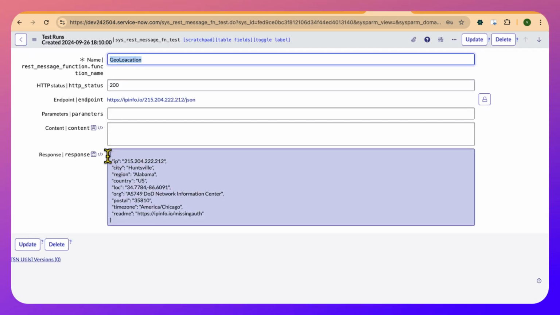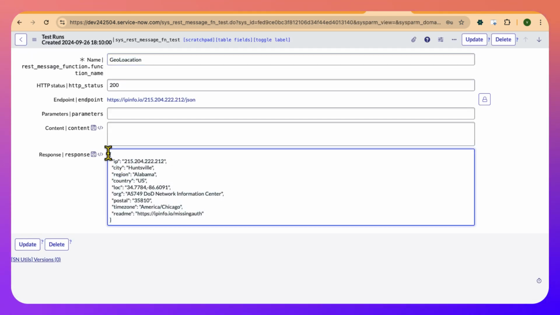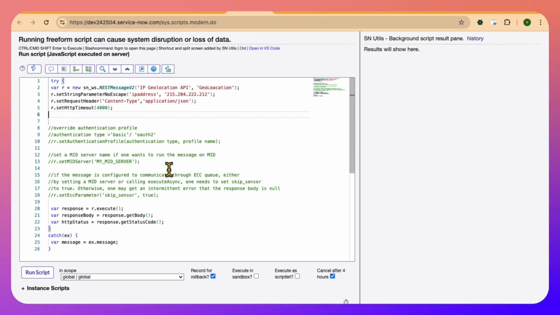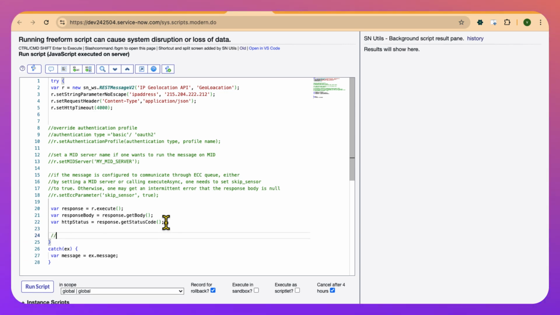The response you are getting here is a string, and we can convert this string into an object. How can we convert a string into an object? By using the JSON.parse method. Let's go here. Convert string to JSON object.